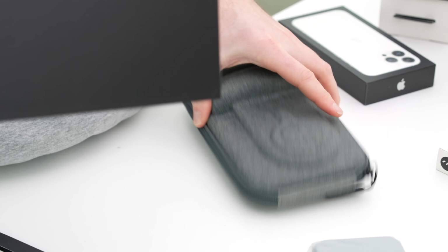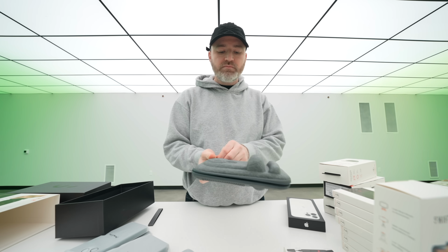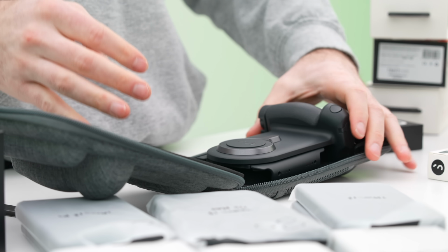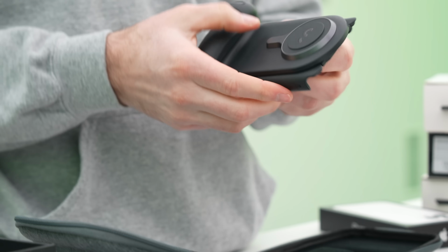Everything in the starter kit fits into this nice little travel case, which has a hard shell, but like a fabric exterior. Protect all your goods. Nice little zipper, crack it open, and there it is. Wireless charger in the center here in the Pro Grip. Is this spring loaded? It is. Look at you. Look at you.